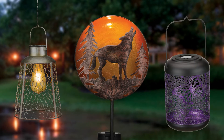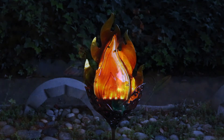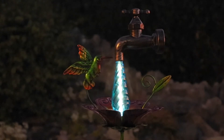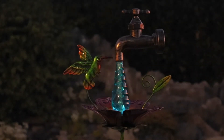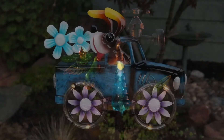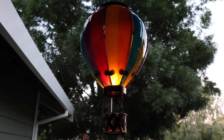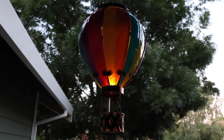At Regal, we are always looking to include the newest technology and features in our products. Our top-selling Blaze solar stakes are amazing to watch. At night, the flame-shaped glass comes alive with a realistic-looking flickering flame. Our water drop solar stakes pour water into a large metal flower using a string of chasing LED lights embedded inside the glass center. We also have pieces with wheels that appear to spin with the flickering lights and multi-colored glass hot air balloons that have what appears to be flames shooting up into the balloons to propel them across the skies.